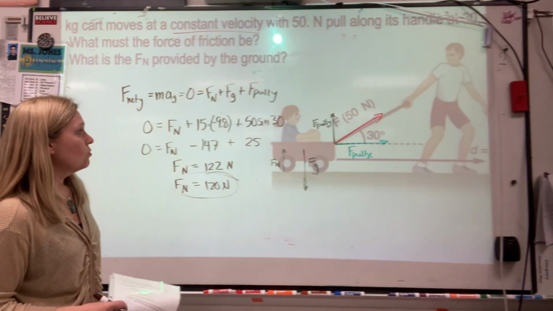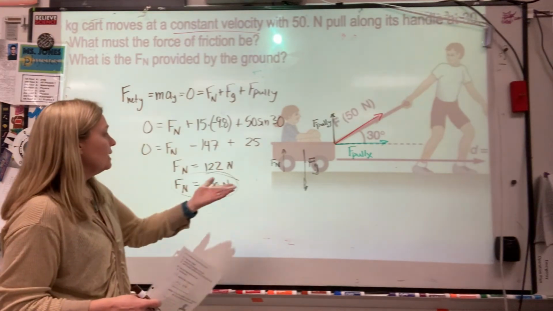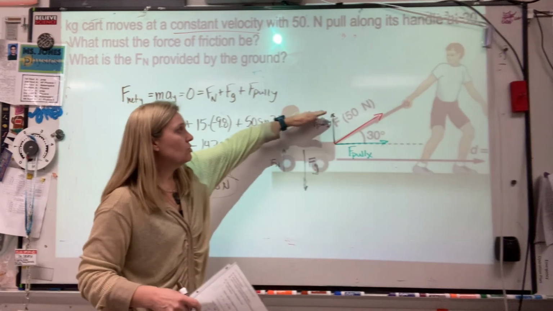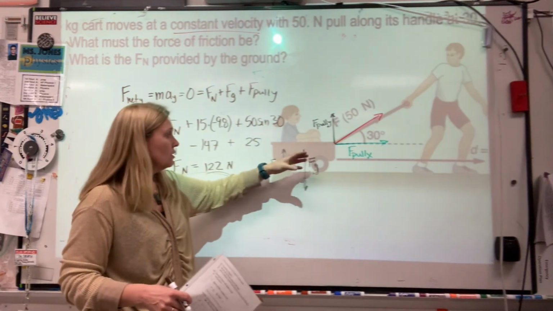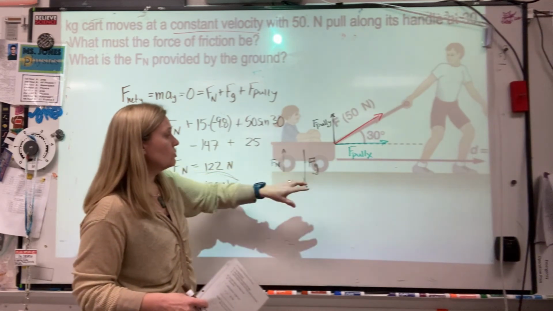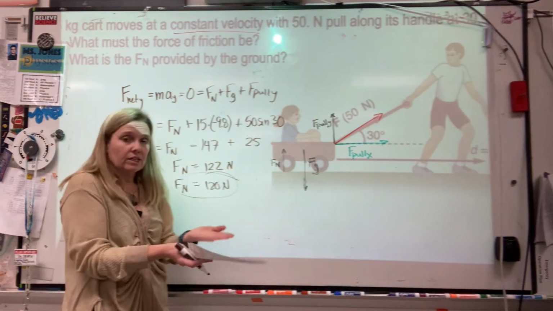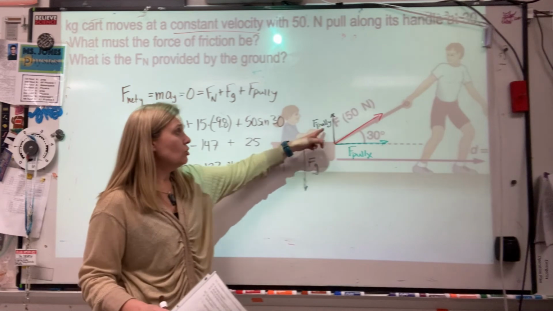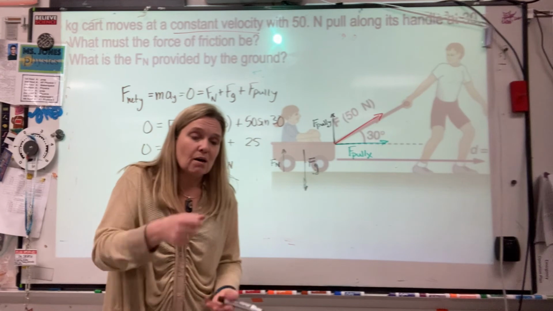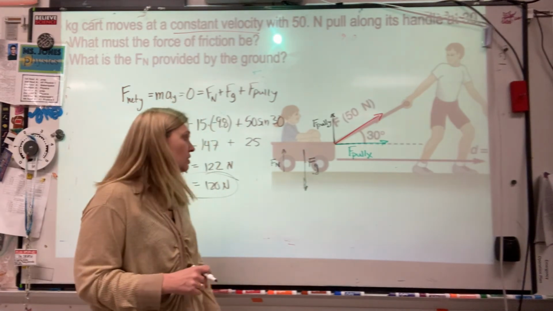All right. So this ground has to support with 120. Because this is lifting somewhat up, but not enough. There's not enough to support all the weight. So this is the support left over. In other words, the ground thinks there's only a weight of 120 that it needs to support. This is kind of like if you weigh something on a scale and you lift a little bit up on it, the scale does not feel the full weight of what's on there.